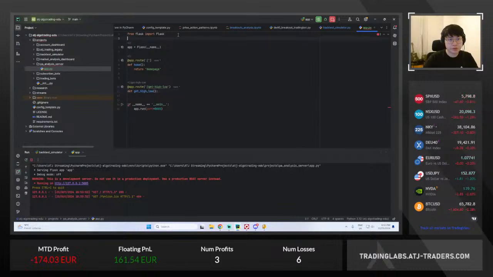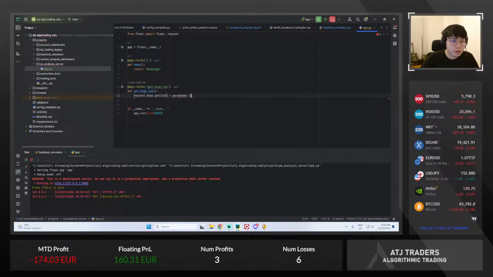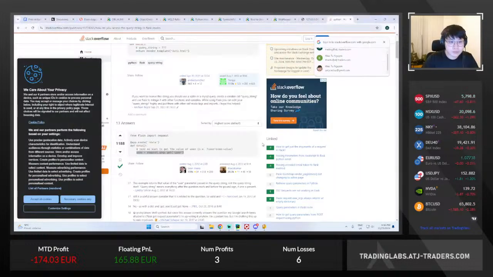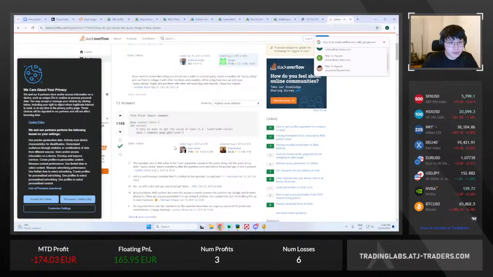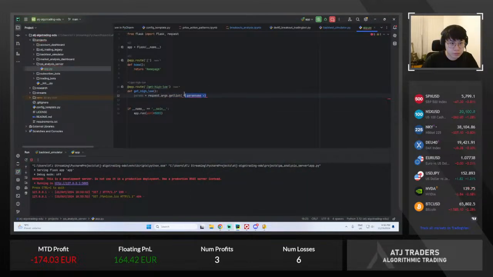And I'm going to show you a very quick example of what it is doing. So our parameters, when we call this function, request.args.get, and I will want some OHLC data.